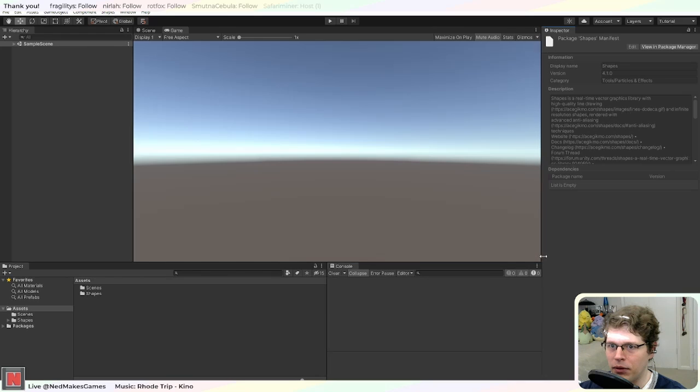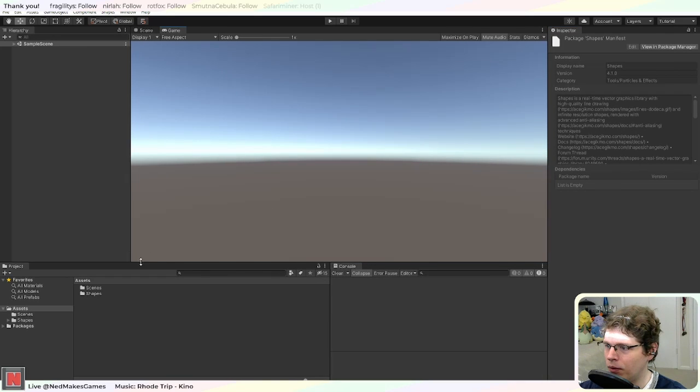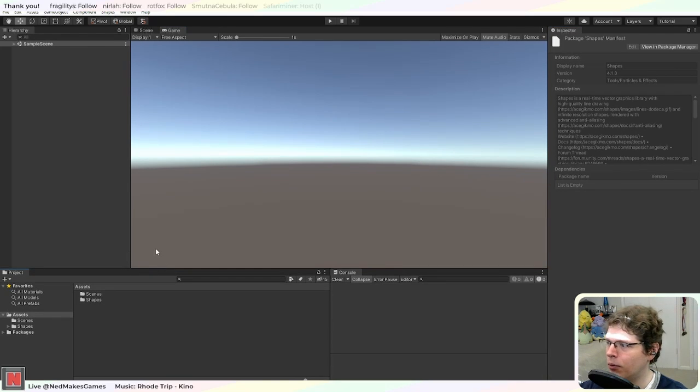I think it'd be perfect for the style I want to do for my tutorials. So today we're going to try to use it to make some diagrams for the custom lighting tutorials, specifically explaining how diffuse and specular lighting work.